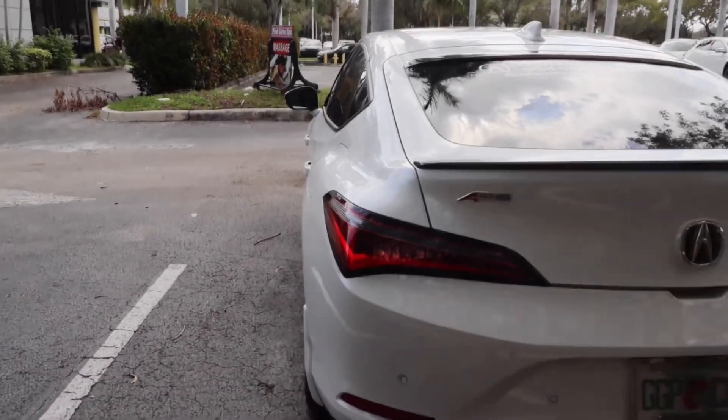One thing they nailed on this car is definitely the comfort. This thing feels like it's floating, and I have the suspension in the most rigid mode. Go over big bumps and I barely even feel it. These seats — I don't know if I like the Type S seats better or these. They feel like a cushion all the way around, whereas the Type S is firmer on the bolsters. This one's still holding me in place, just super soft. I feel like I'm floating in this car — such a big difference from the Type S.